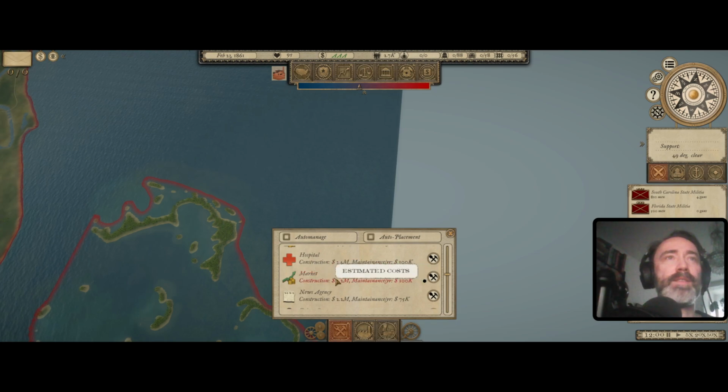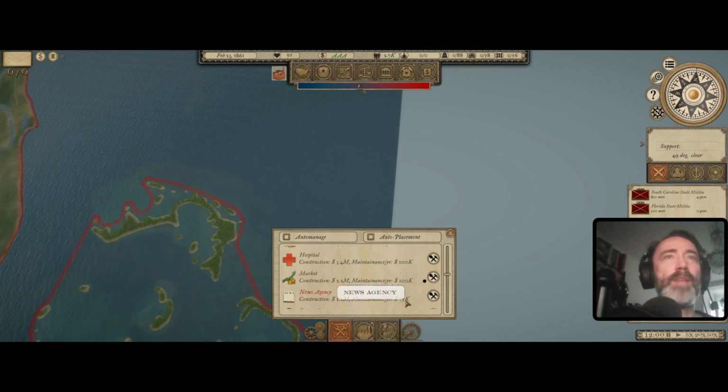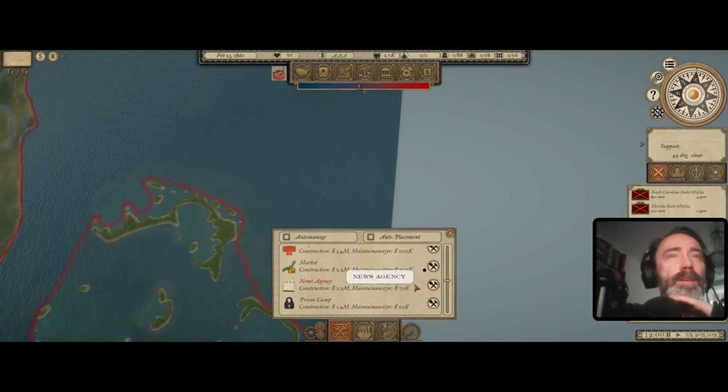Estimated cost. I mean, would we want to build a market somewhere for 2 million? What does it do? The market. Maintenance. Construct. We have a bit of priority on market and no priority on the other buildings.